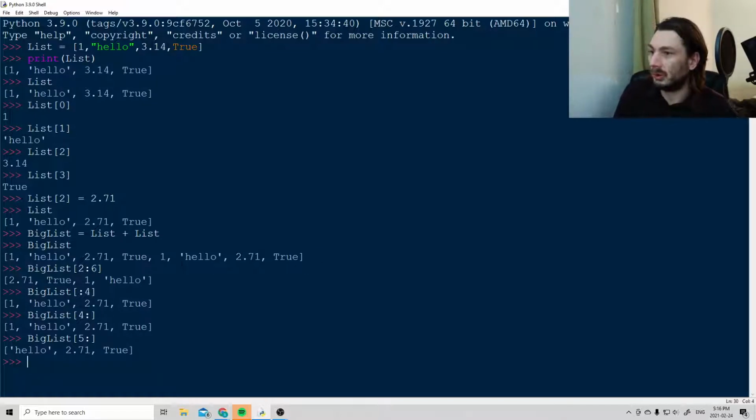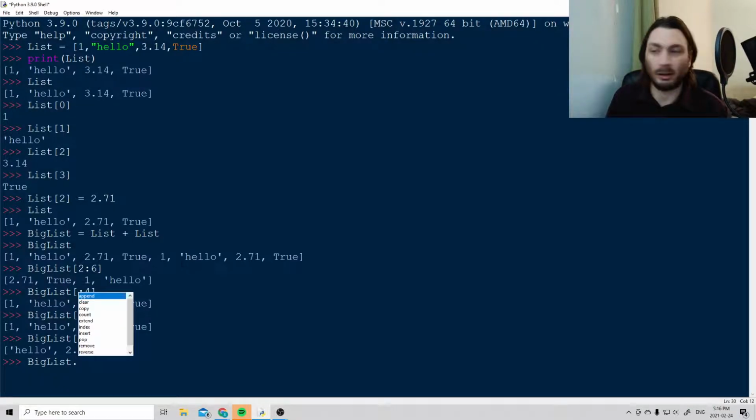What else? Well, sometimes you want to add to the end of a list. So let's take our big list. And we're going to use some commands now that go along with our list. After you hit dot, you can see that a whole bunch of different things show up. And so we're going to take a look at some of these. I only covered a handful of them in class, but I'm going to try to show more of them in this video here. And so the first one we're going to look at is the append.